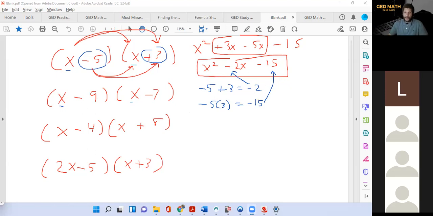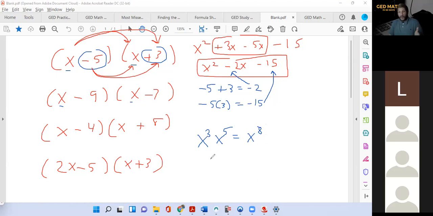Now, Destiny, what I want to show to you is this. When you're multiplying exponents with the same base, and this is one of your exponent rules, so x to the 3rd times x to the 5th. Remember, the exponents with the same base. So the base is x, the exponents are 3 and 5. When they're right next to each other or in parentheses, that means multiplication. So what you're going to do is add the exponents. So 3 plus 5 is 8. So x to the 3rd times x to the 5th is x to the 8th. You understand that?